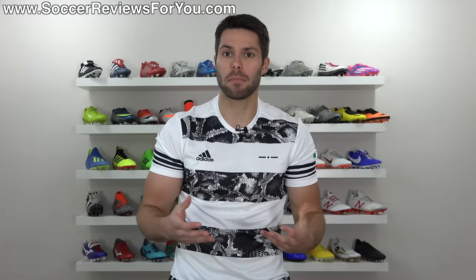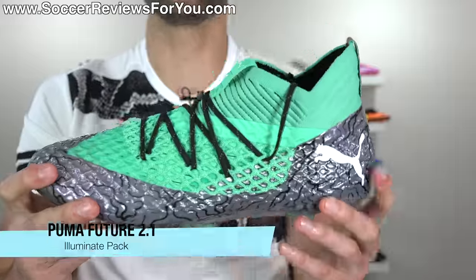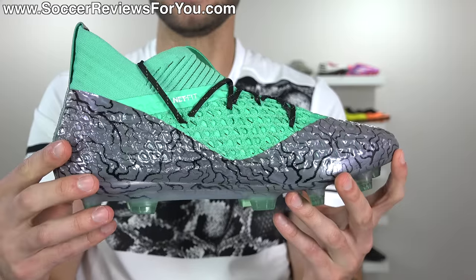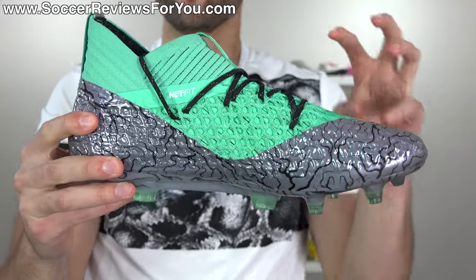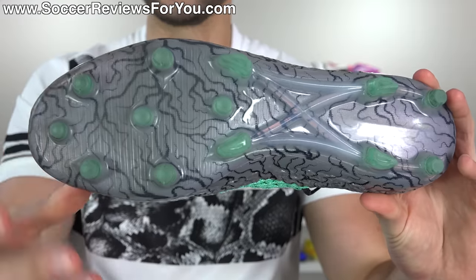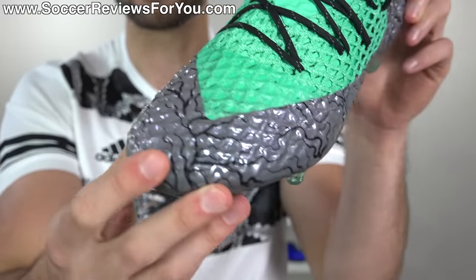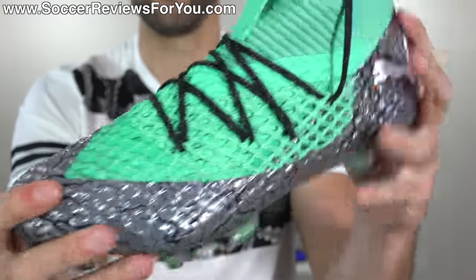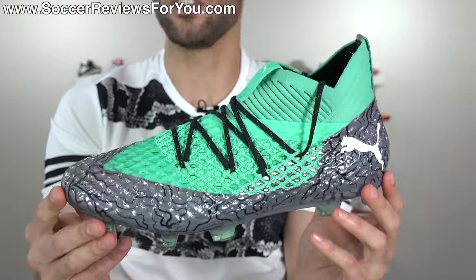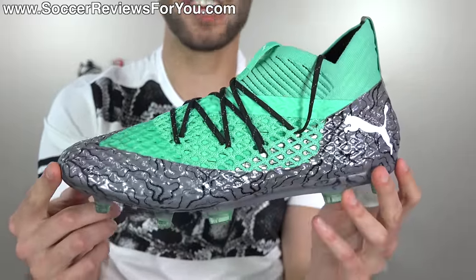Next we have Puma with the Illuminate Pack. Puma made a pretty bold move for the 2018 World Cup by launching all-new boots. The first is the Future 2.1 — cool design, not far off from the Future 18.1 it replaces, but with a weird colorway. In person I think most people would actually like them: very unique, with lots of intricacies, a color-changing effect with purple, gray, green, and blue all in one, and nice teal accenting. The problem is that in pictures, online, and even on TV they kind of just look weird, which turns a lot of people away. So my overall rating would probably be a B-.